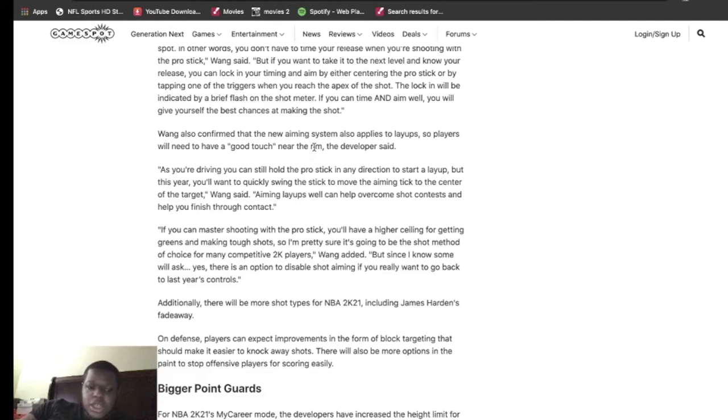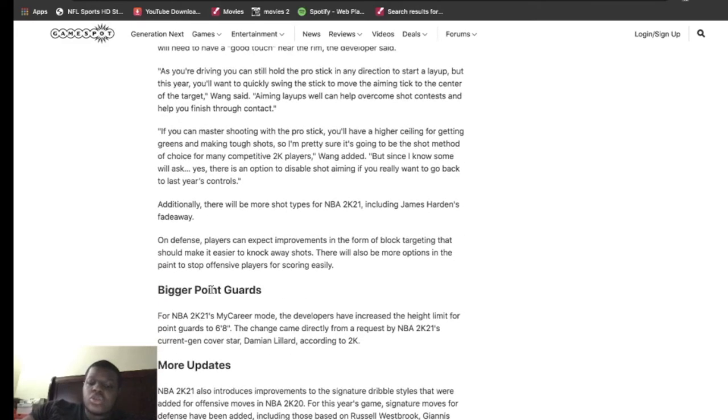Wang said, but since I know some will ask, yes, there's an option to disable shot aiming if you want to go back to last year's controls. Additionally, there will be more shot types for 2K21, including the James Harden fadeaway. On defense, players can expect improvements in the form of block targeting that should make it easier to knock away shots.